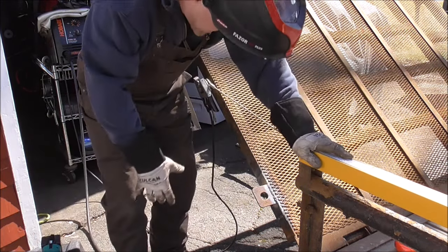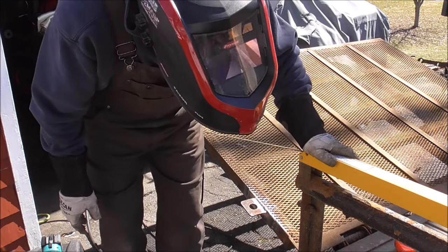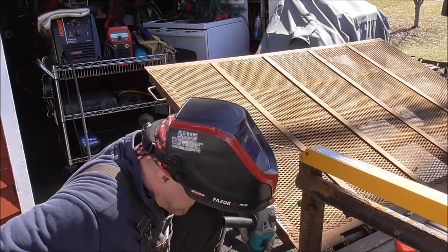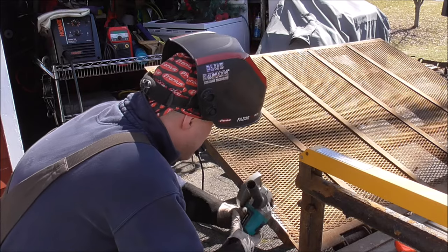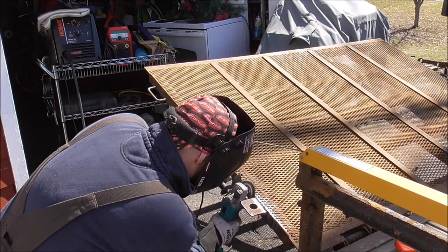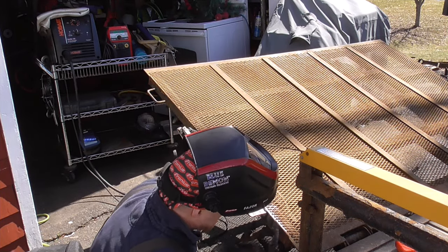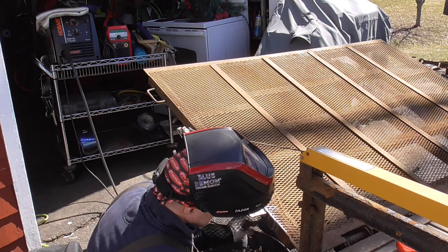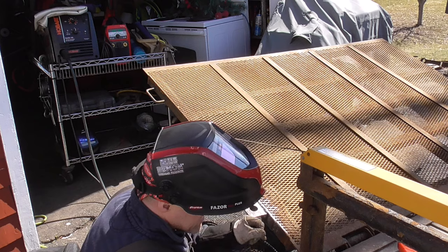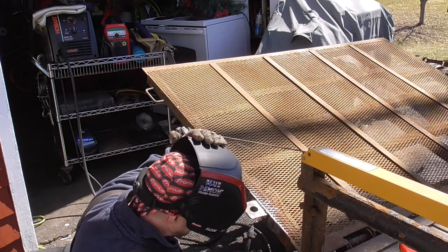Almost done. One more weld, guys. Then we'll clean it up and we'll put a quick coat of paint on it for him. Get it back to him. Generally, the key to a good weld, guys, is to try to get yourself comfortable. That's rule number one. Get yourself in a position where you can stay for a long time and that it's not taxing on your body.